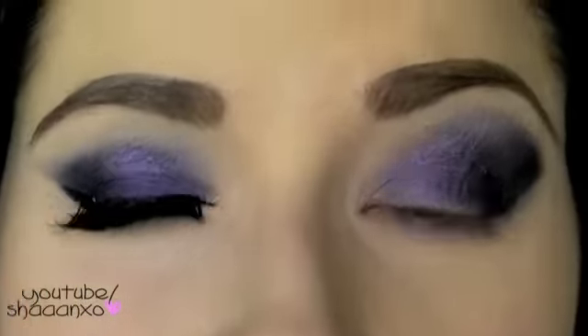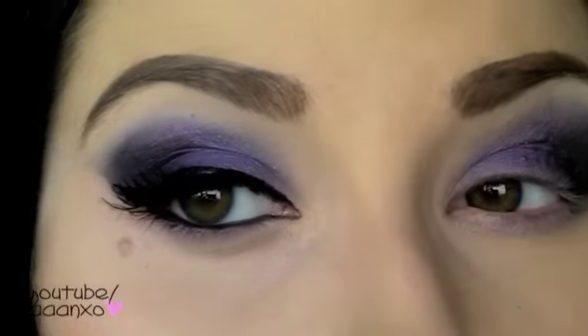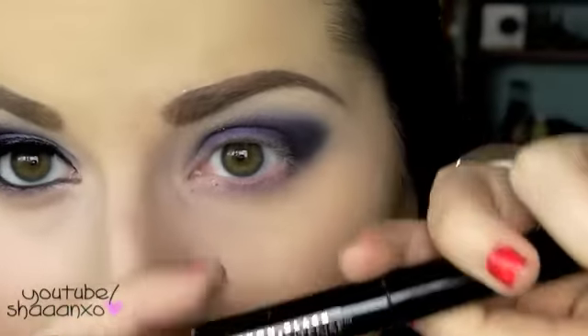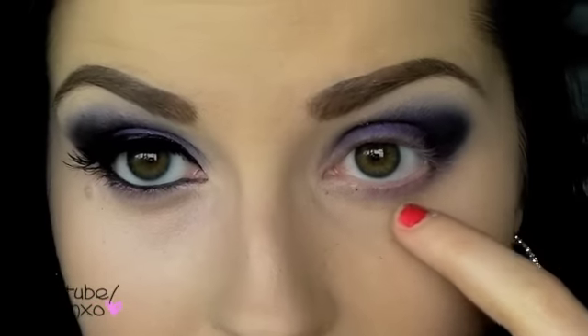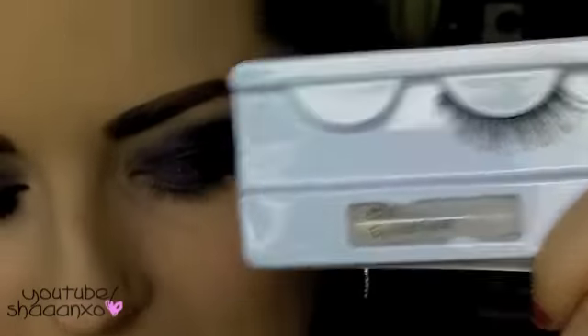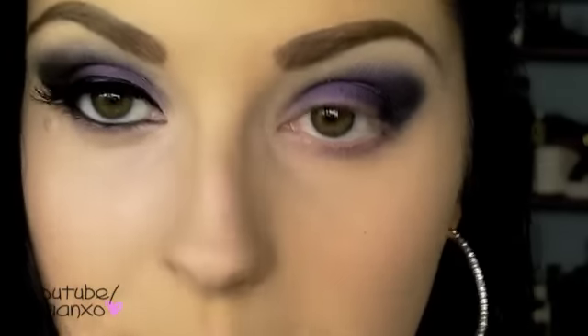I'm going back in with Brulee, the highlight color, and just going to tone down the very tops of the purple and black — just like I did on the other side — to blend it out a little bit and make it a bit softer. Alright, so that's the eyeshadow done. Now we're going to line our eyes with a liquid eyeliner — just a really thin line with a flick at the end — then just black eyeliner in the waterline. I'm also going to apply some false eyelashes: I'm going to use two pairs — the dramatic ELF ones and these flicky little separated long ones. I'll do all this and be right back so we can do the face.